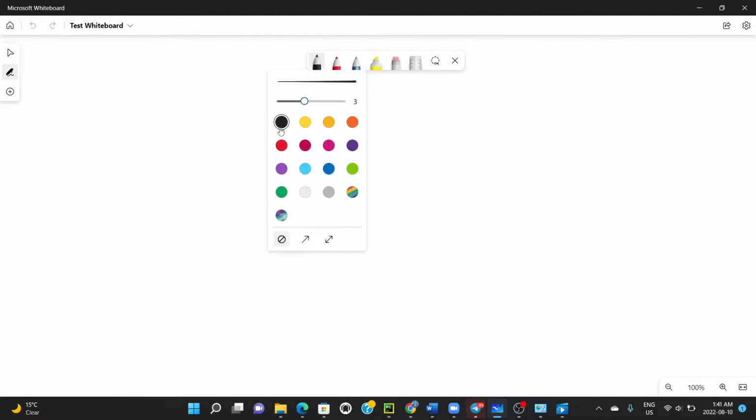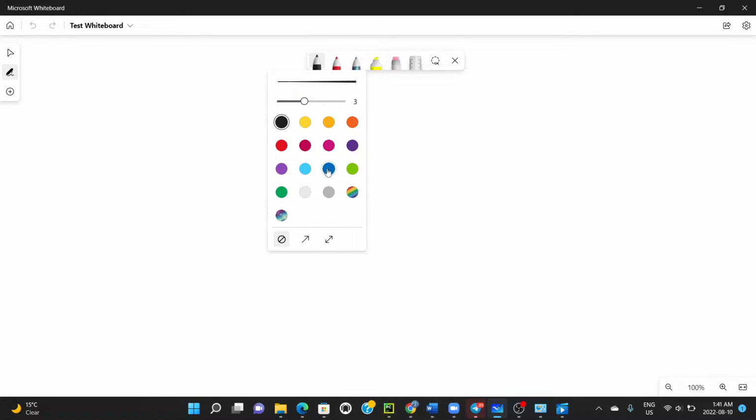It says here, if you click right there, it pops up this little bar that shows you various inks that you can use. These are inks here, and this is an eraser. This is a ruler, and this here is the lasso select tool. So what do you use this one for? Once you click here, it gives you various color selections.